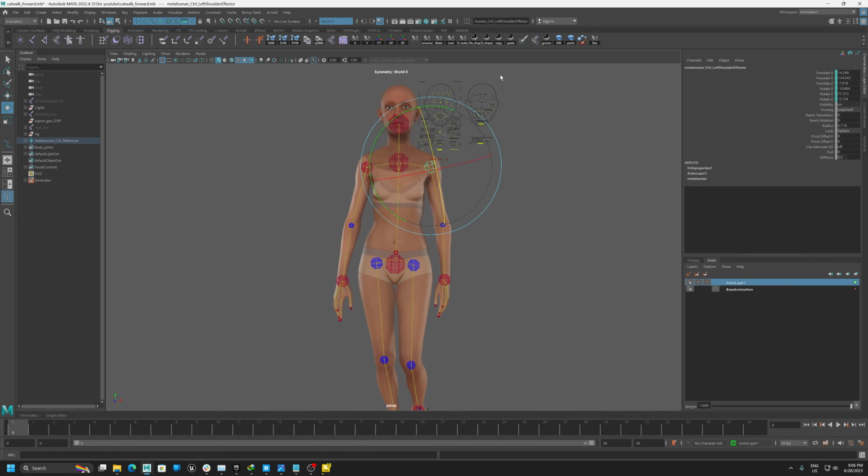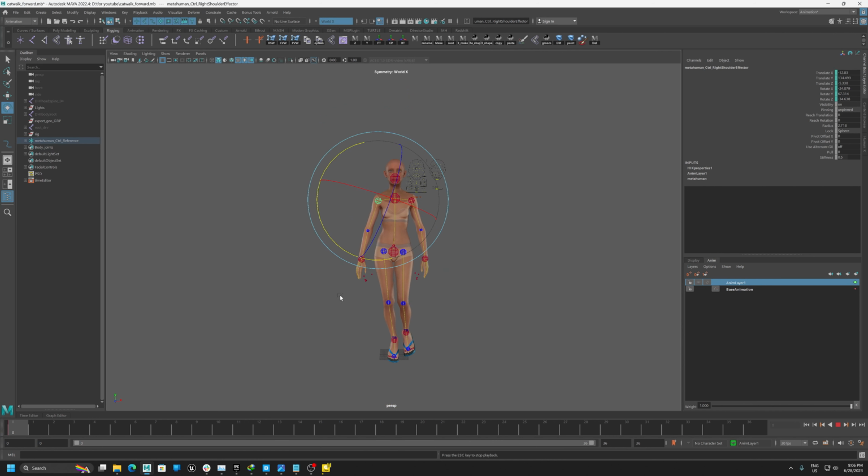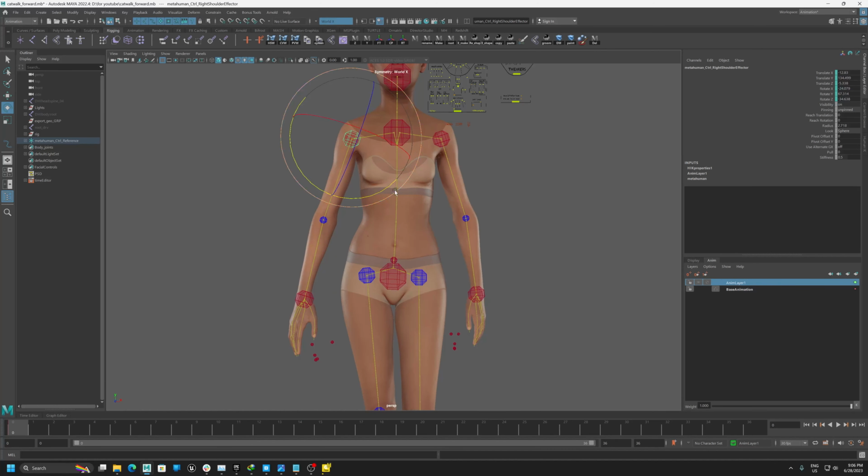So I'm going to keep her hand away from the cloth a little bit, and I'm adding a keyframe so it won't interact with the cloth. I think it's enough. Maybe it's a little bit too much. A little.